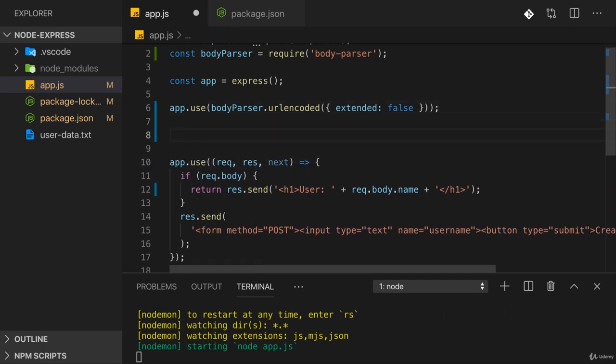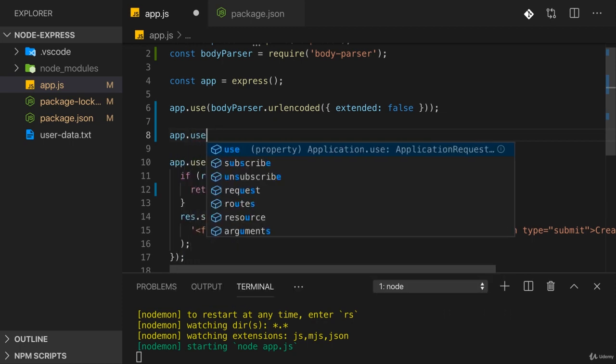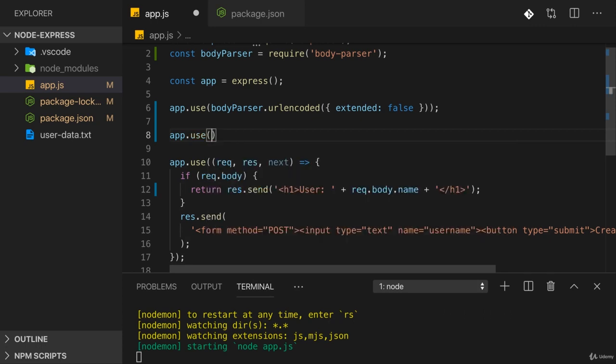Now, in addition, I now want to handle a post request in a specific middleware. And for that, instead of using use, which allows us to register a middleware that runs on all incoming requests, I will use post, which allows me to register a middleware which only triggers on incoming post requests. So where the HTTP verb is post. Then here, I want to have my middleware function with request, response, and next.